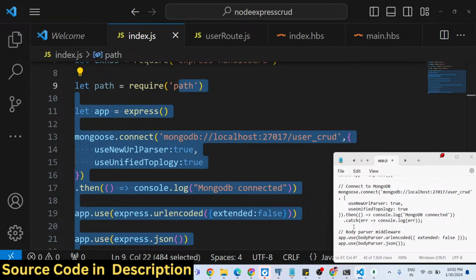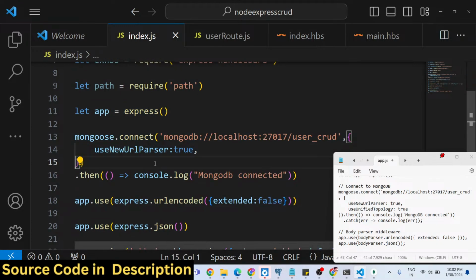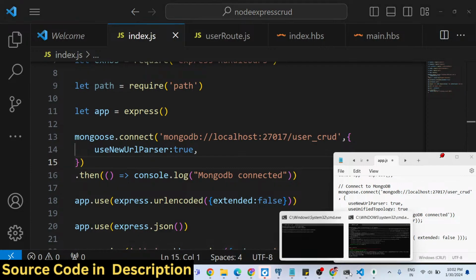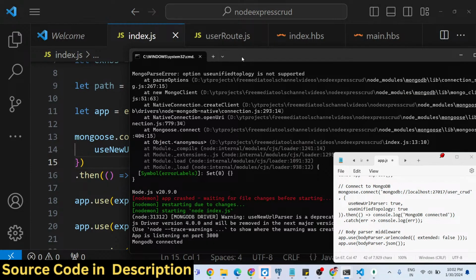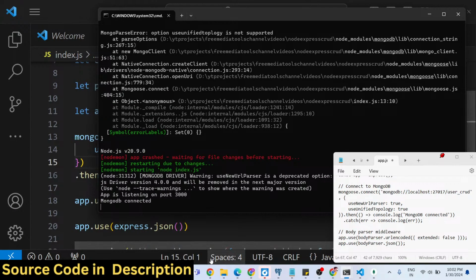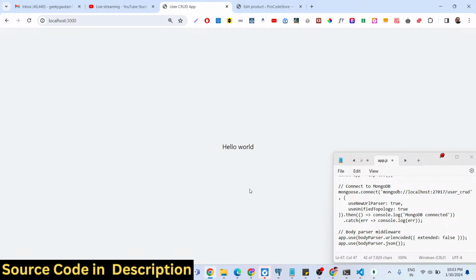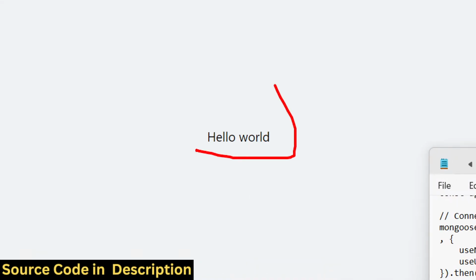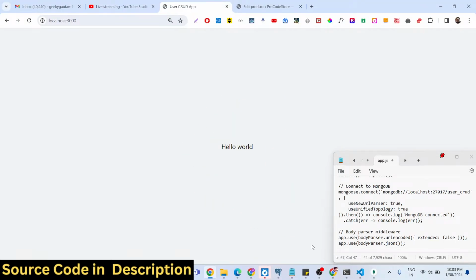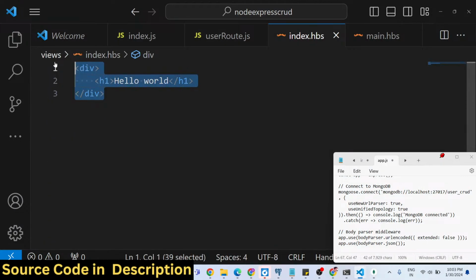Let me delete this option and just check if it is working or not. So now you can see the message is printed out, which is MongoDB connected. So you are successfully connected to the database. If I refresh, you will basically see hello world is printed out right here in the center of the screen. So we are actually now displaying this template.